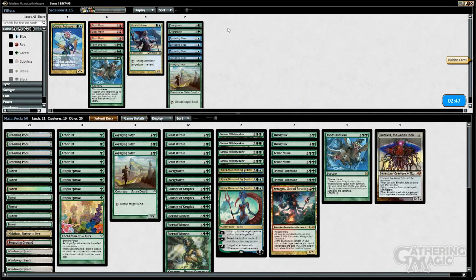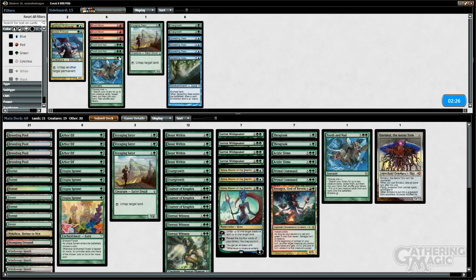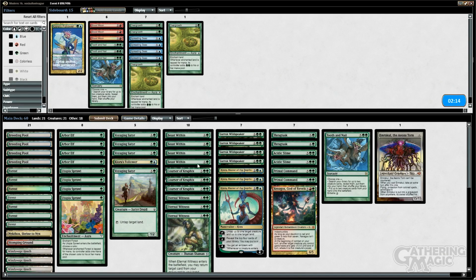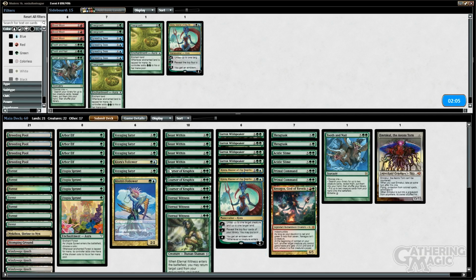I'm not sure if we care about Overgrowth over Voyaging Satyrs or vice versa. Because the whole thing with Kiora's Followers and Voyaging Satyrs is they die to Lightning Bolts quite easily, and he plays a lot. But I'm thinking Kiora's Followers could be fine here. I don't know. Do we even care about Overgrowths? And then we can put in a few more Kiora's Followers and Voyaging Satyrs. I think that's the right play. And maybe even this excess Kiora is weak.